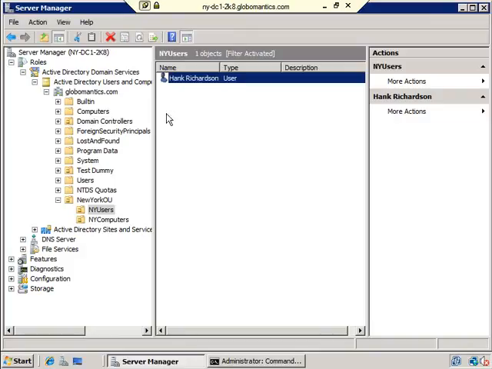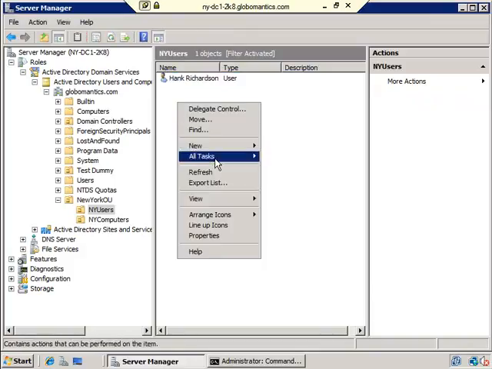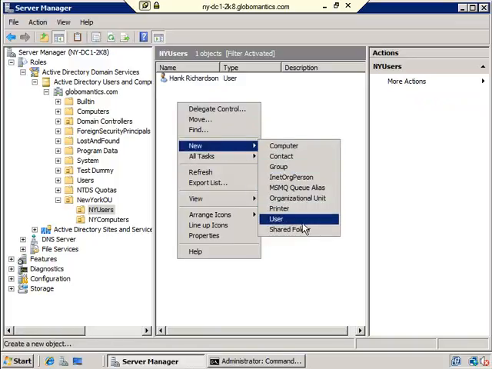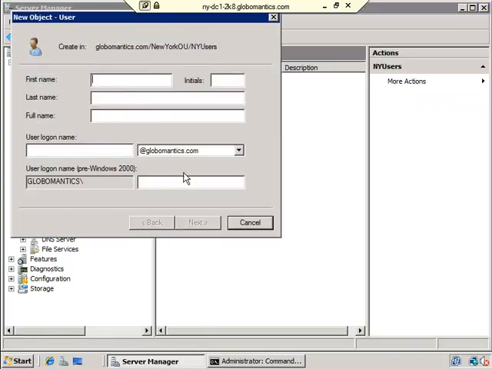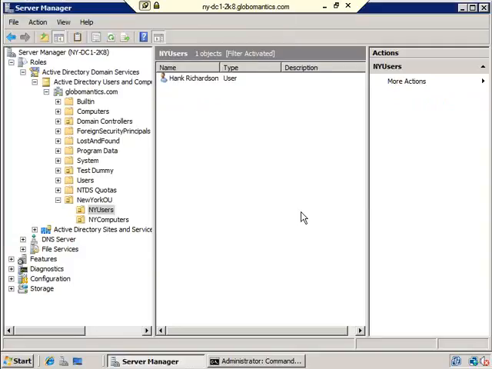All right, so right now what I'm thinking is, every time I right-click and go to New, and go to User, I have to type all this stuff in and go through 3 different screens in order to create a user. Now, if I have to create 1 or 2 users, okay, not a big deal. But you know what? That's not the case. We have to create 25 users. Yeah, 25. I'm not crazy about this whole right-clicking methodology to do that. So let's bounce back over to the slides because I want to talk with you about how you can create users a whole lot faster than what we just did here.